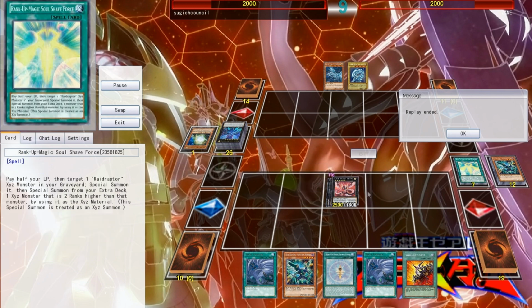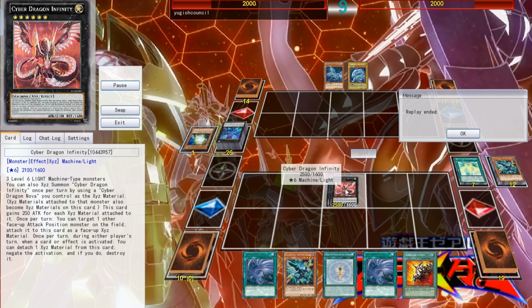It wins me the game because Cyber Dragon Infinity play. And for those of you who don't know, basically this allows you to go 2 ranks higher. It doesn't care about the attribute or the typing, so that's why you're able to go Cyber Dragon Infinity off RaidRaptors. That's a play I really wanted to get in there.